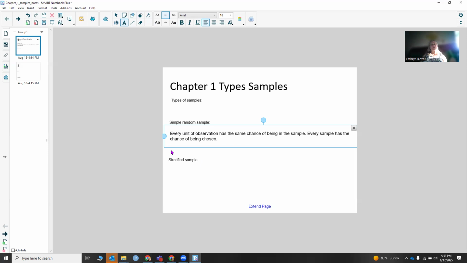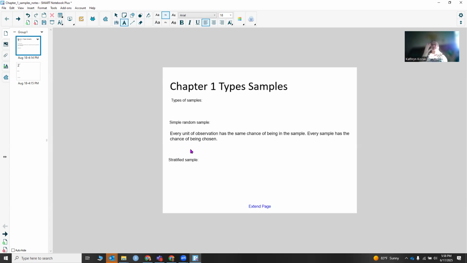The best way to do this is to put your units of observation in a hat and pick names or objects out of a hat. You wouldn't actually put the numbers in, because if you had all the numbers for the whole population in a hat, then you already have the census, and you wouldn't need to take a sample. So I wouldn't say take every value and throw it in a hat, but I take every unit of observation, give it a name, put them in the hat, and then pick them from the hat.